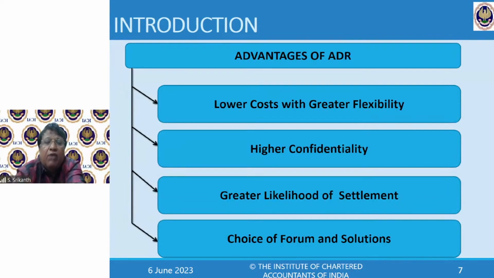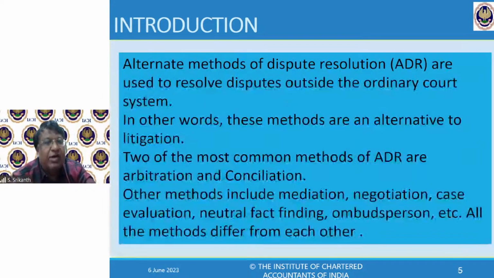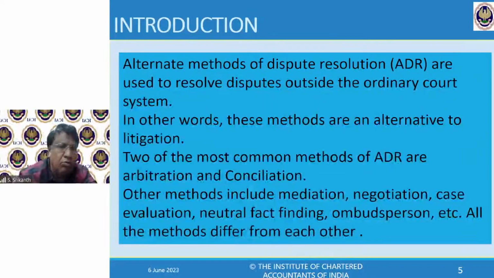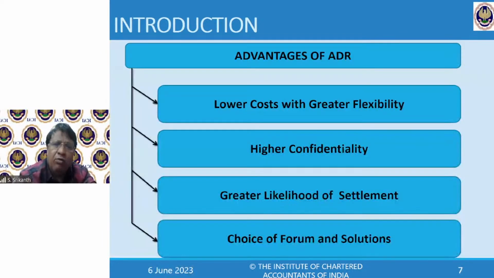Greater likelihood of settlement. Believe me. Again, I will add one more word here. Greater likelihood of early settlement. Because ultimately, the court also will give some relief. But by the time it comes, it is of no use. That's why they said you will survive litigation if you are happy with sanity. But finally, to everyone's dissatisfaction. Very slow. I think I skipped this, but not a great thing. We are already here and now we are moving on.